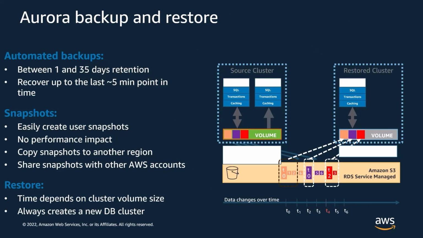So we know that Aurora is continuously backing up the data pages. But what does that managed backup and restore experience look like? You get fully managed backup and restore with Amazon Aurora. You can decide the backup retention period anywhere between 1 to 35 days, and Aurora will continuously back up your database while rolling the backup window forward according to your retention needs. This mechanism will take continuous automatic backups and will allow you to do a point-in-time restore to any time during that retention period. The latest recoverable time is usually within the last 5 minutes from current time.